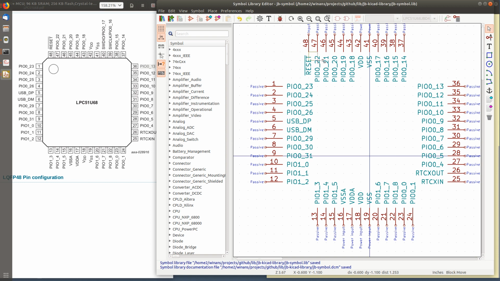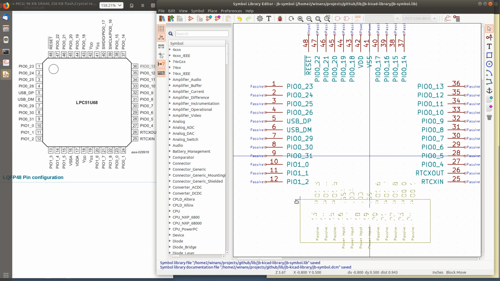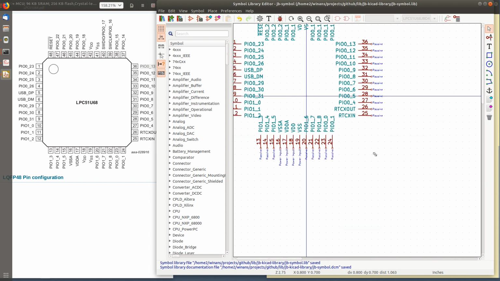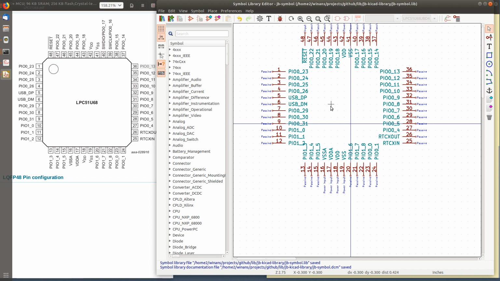And then I can draw another box like this across the top and the ones on the bottom. There, turns out they're all the same number of pins, but they don't line up, so that might look funky if I let it be that way. So I'm going to go ahead and move this over one to make it look symmetric. No, it looks like these guys are too far to the right. So, I mean, this is all just cosmetic at this point. So I'll hit Control S to save that again.